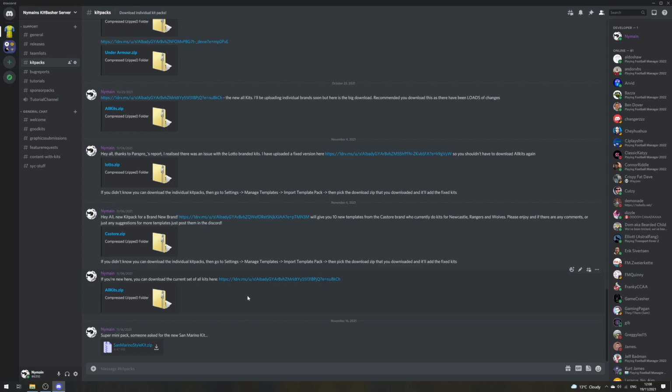Now, this is quite a large download, so I recommend downloading this first and making sure that you can get all the kits ready. At current count, it is about 2 gigabytes of download. You won't need to download this again if there is an update to the Kitbasher, and you can install individual kit packs going on further down the line, so you won't have to download all the kits again.